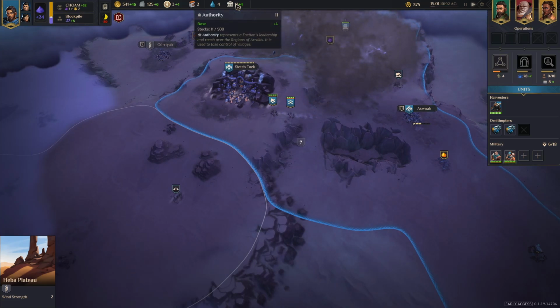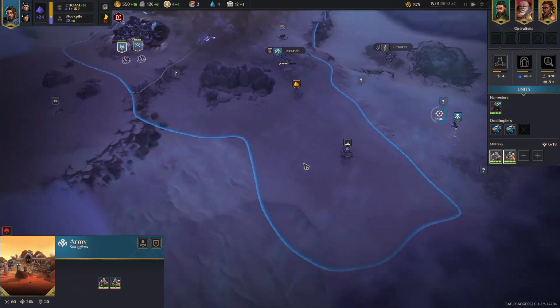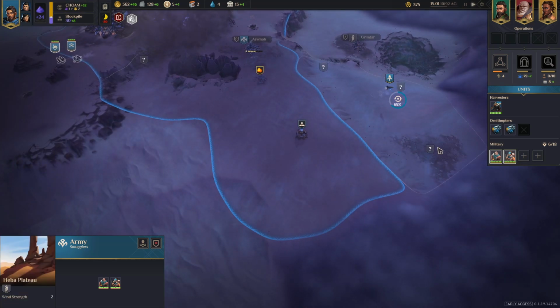I don't want to do the other ones because that costs authority. But if you are not playing as the Traders, then always make a deal with the Traders, because then those are for free. Let's see if we can run away from that sandstorm. That would be nice. This location could hopefully be a good one.